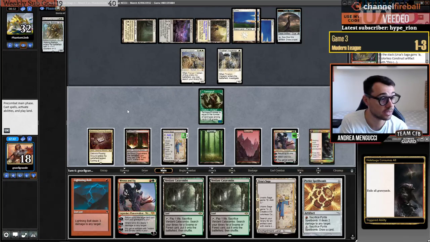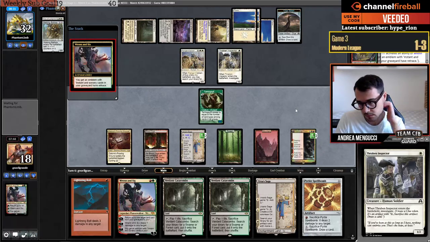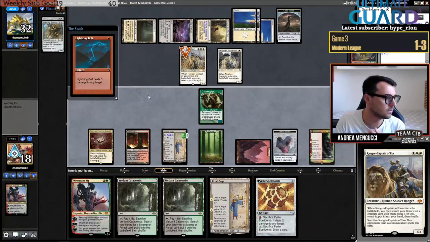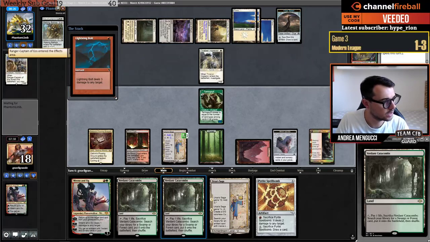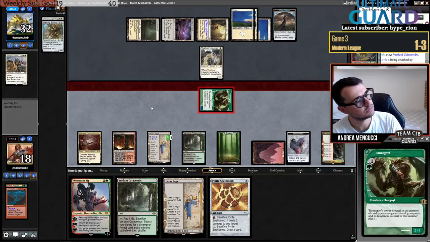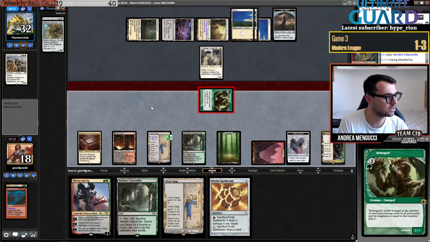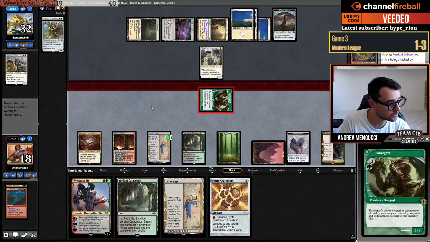I can Wrenn emblem. I think that's a good start. And I can bolt this. Then I can play a land. Hunt attack. Well, I think so. I should not have bolted that first, but whatever. I still have active bolt with the retrace. They blocked? Oh, okay.